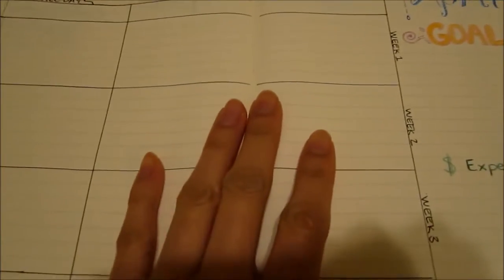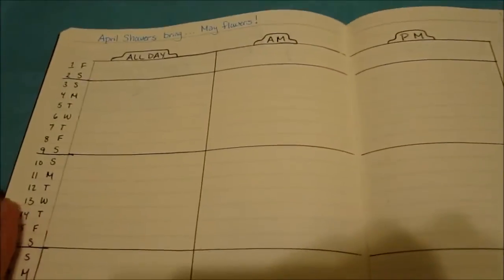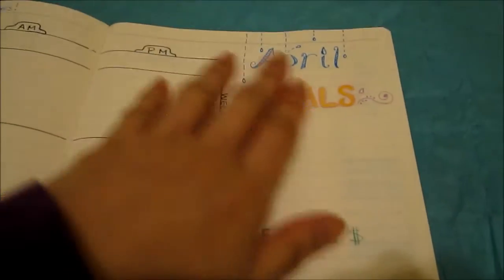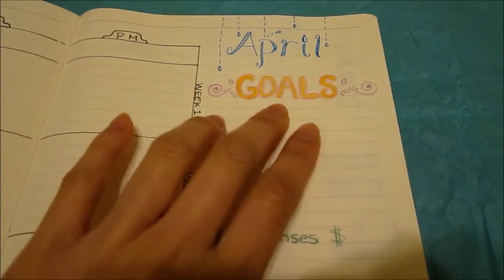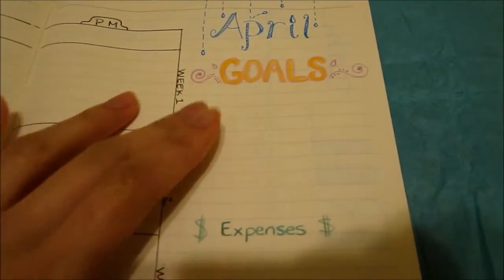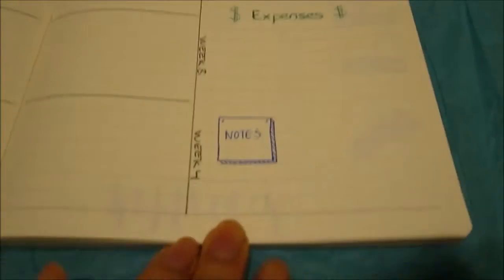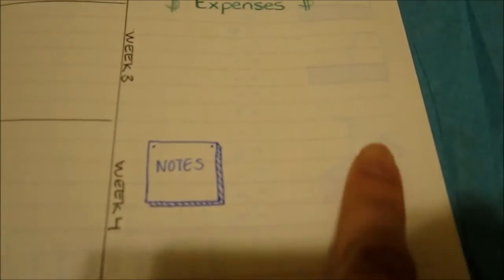So now this starts my April month. So here I have my monthly layout. Here on the right I just listed April with my goals. They're not there yet, but I'm going to put some goals. I'm going to write down my expenses for the month, and here I have a little section for my notes.